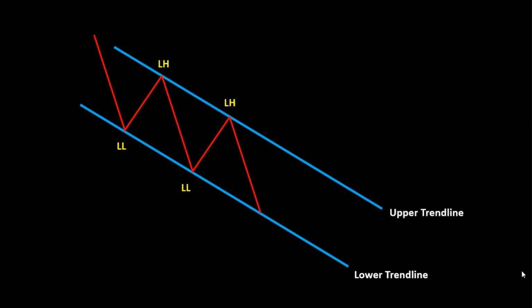Similarly, in a bearish market, where lower highs and lower lows are forming within a descending channel, the price may eventually break above the upper trend line. When this breakout occurs, we wait for a pullback to the upper trend line. If there are any signs of price rejection at this level, it can serve as our entry point for a buy position. This presents a potential opportunity to catch a reversal from a bearish trend to a bullish trend.